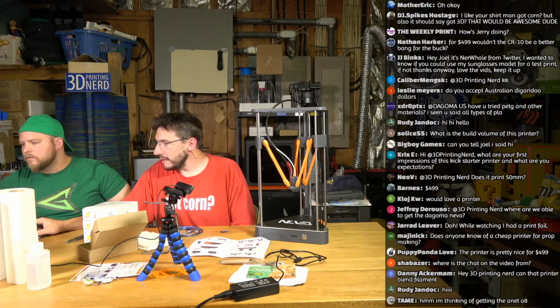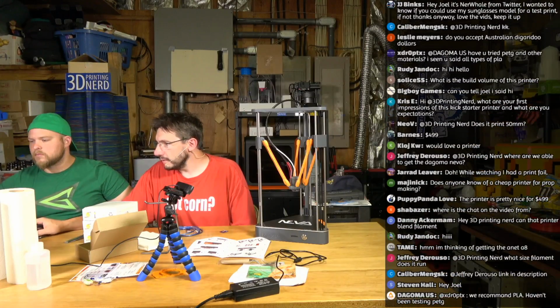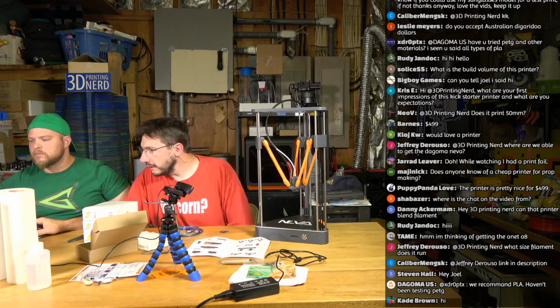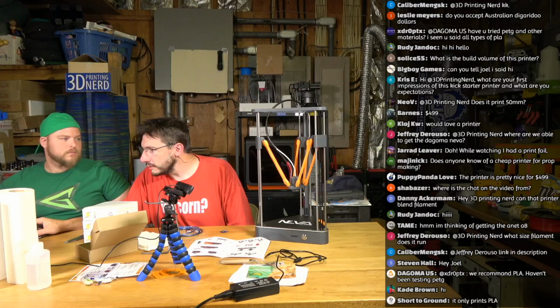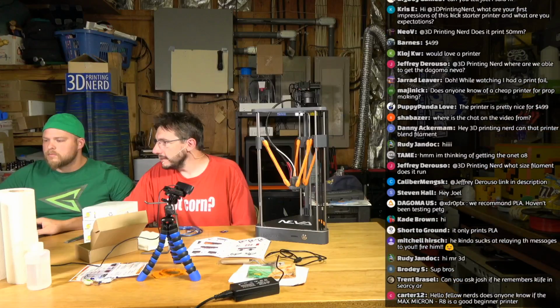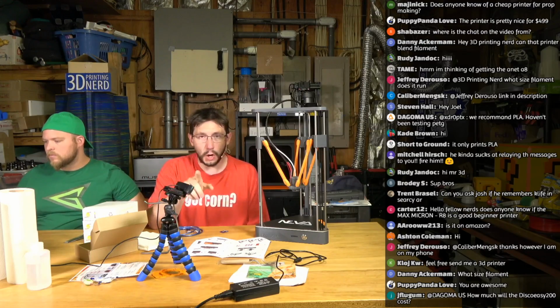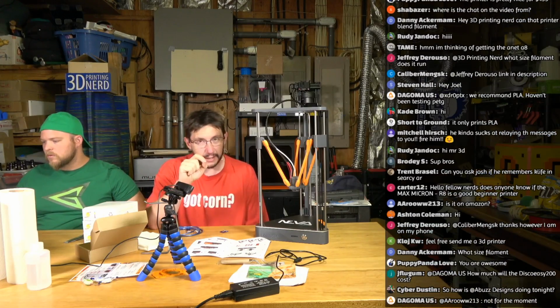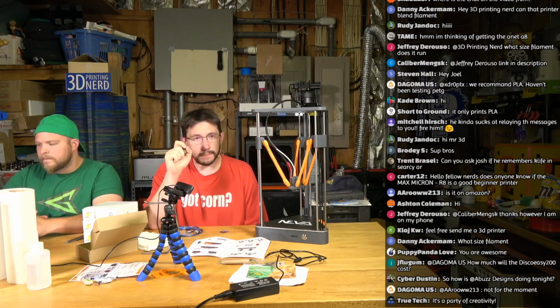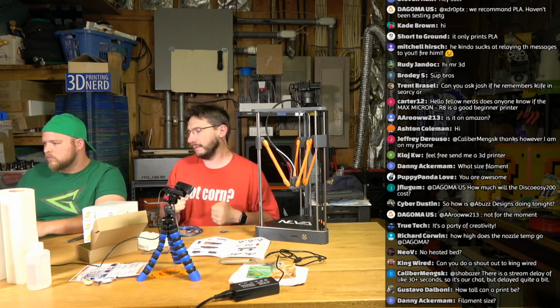Extracting. So this Dagoma printer has its own version of Cura, which is kind of exciting. I do like Cura. And let's see, install, we'll do that and that. There we go. It's now installing. Nice. It's going good. I'm kind of excited. Part of the reason why I'm so excited is because Joe, the 3D Maker Noob, was ecstatic about this printer. He was just loving this thing. And I want to feel that myself.